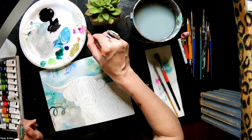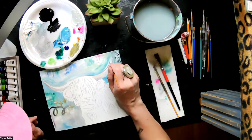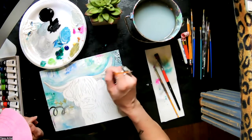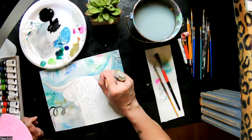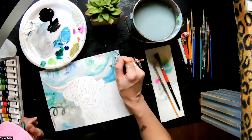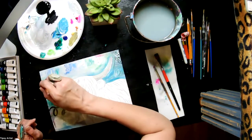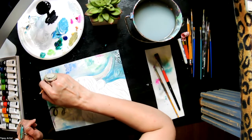I'm going to do a little twirl with the end of my brush into that paint. That'll help load up my brush, but also twist out the top of the brush into a nice fine point. Do the same thing here on the top.